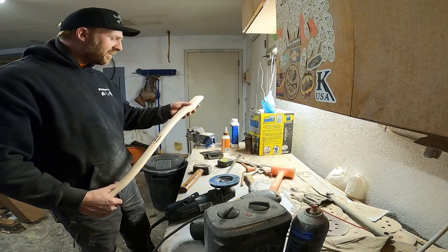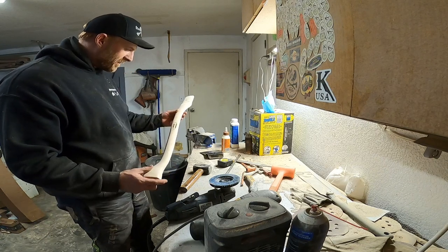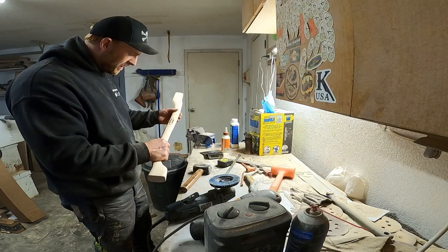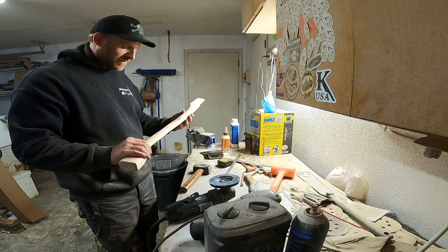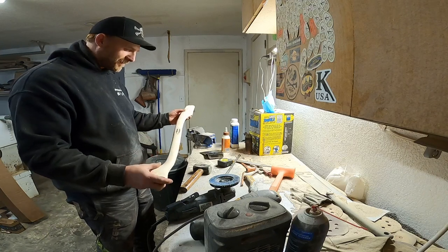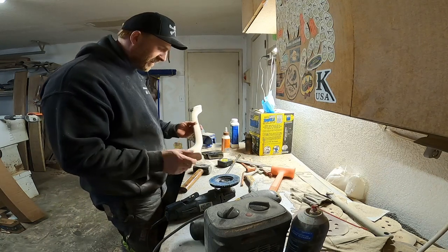Now, normally I would sand it all down and burn it, but I'm not going to burn this one because I don't want to mess this up, you know? And I burn all my handles, so I don't mind having one or two that's not burnt. I think the burn looks better, but I'm not going to do it on this one.